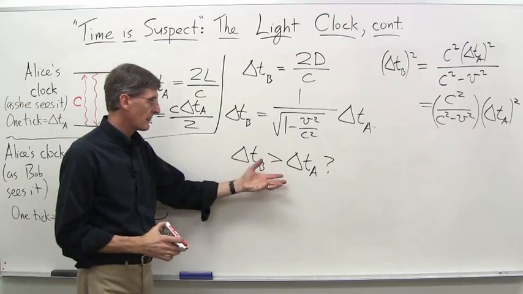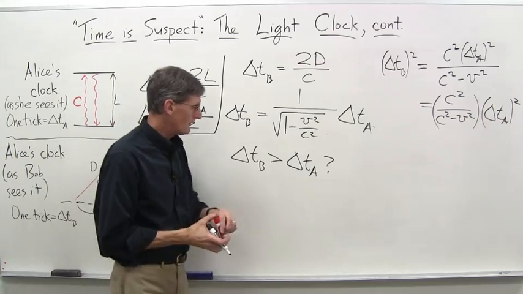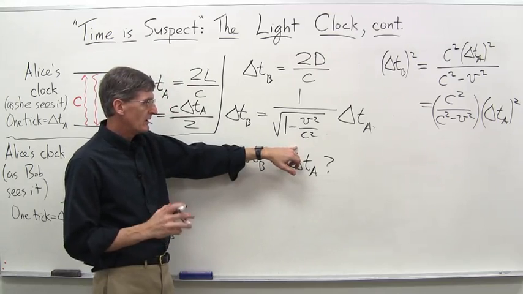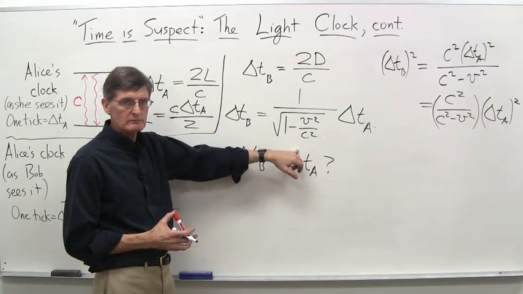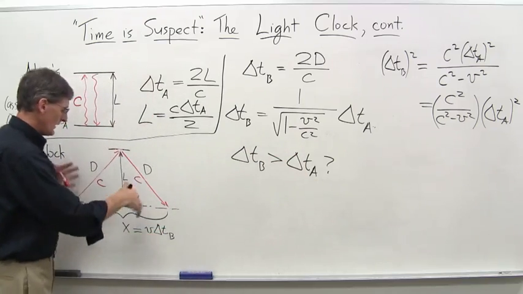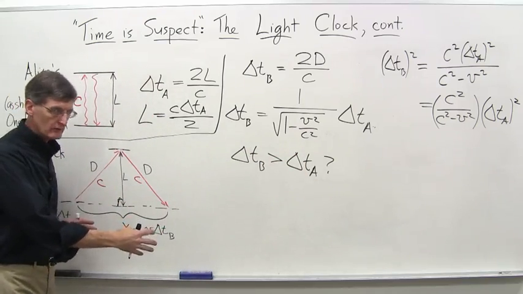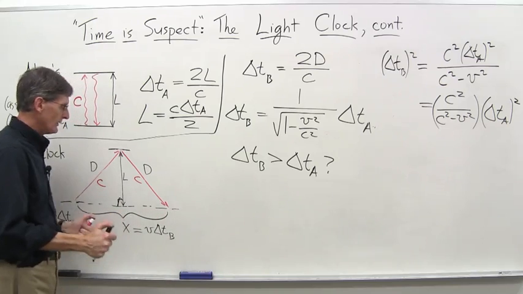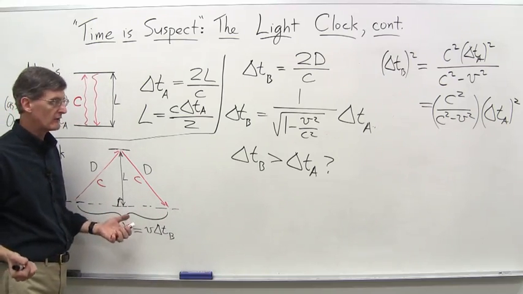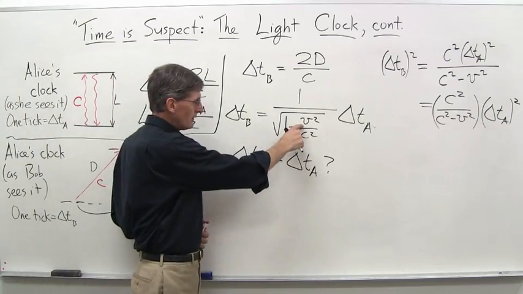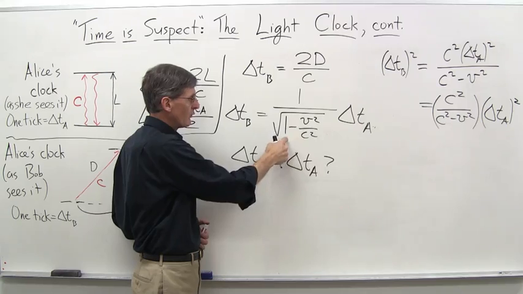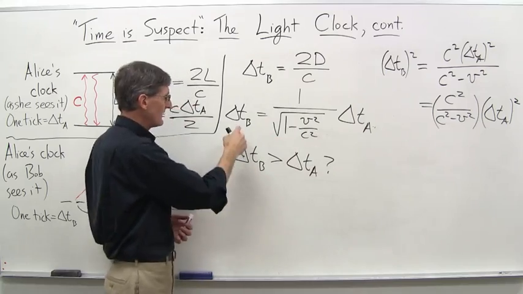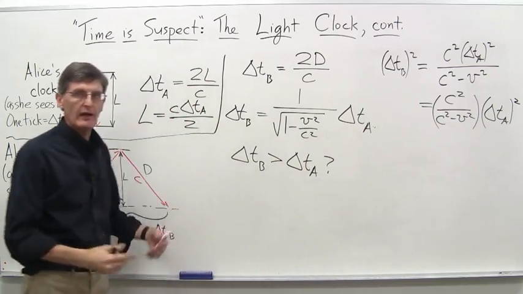So let's think about this a minute, and let's also think about a couple extreme cases. What happens if v is 0? If v is 0, that means Alice's clock isn't moving at all. It's just like Alice and Bob are side by side, sitting there with their clocks next to them, and they should be running the same if they're identical clocks. If v is 0 here, this becomes 0. So I've got 1 minus 0. Square root of 1 is 1. 1 divided by 1 is just 1. I get delta TB equals delta TA, as we would expect.